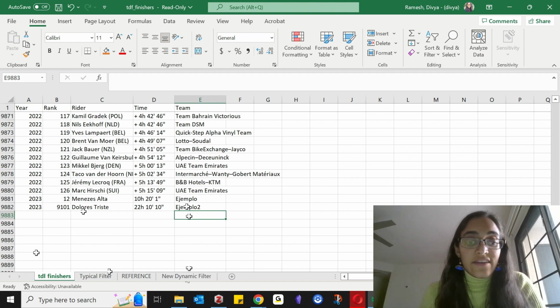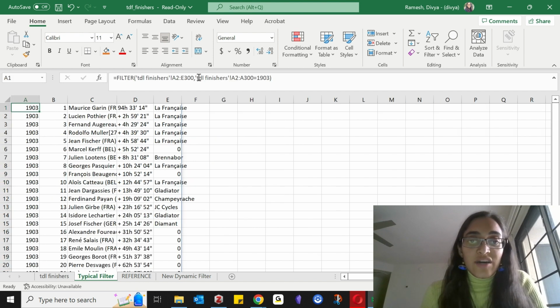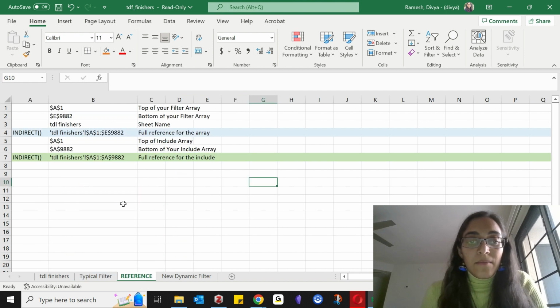And now I've added data to my raw data, and my filter goes down more than it used to. My typical filter can't manage that because it sets the bounds. But you look, my reference sheet, my reference filters moved.